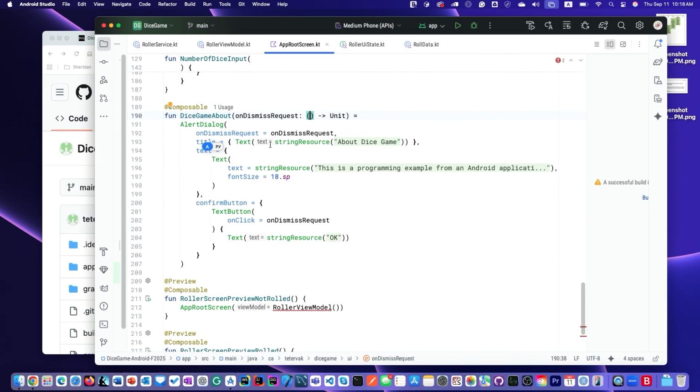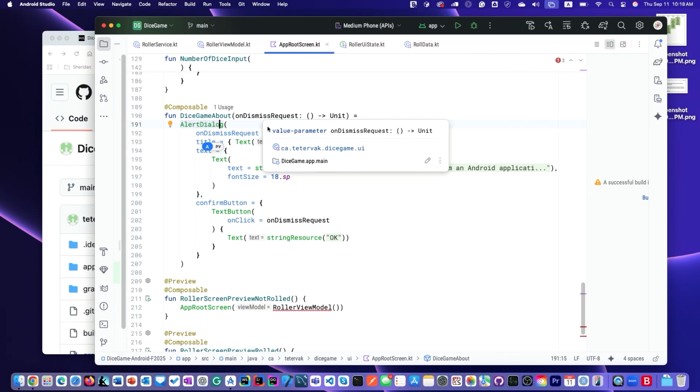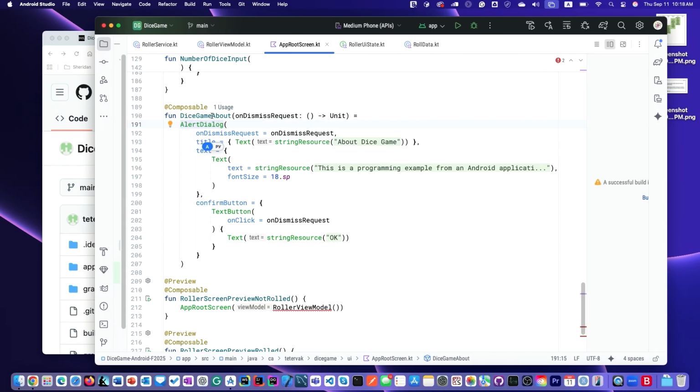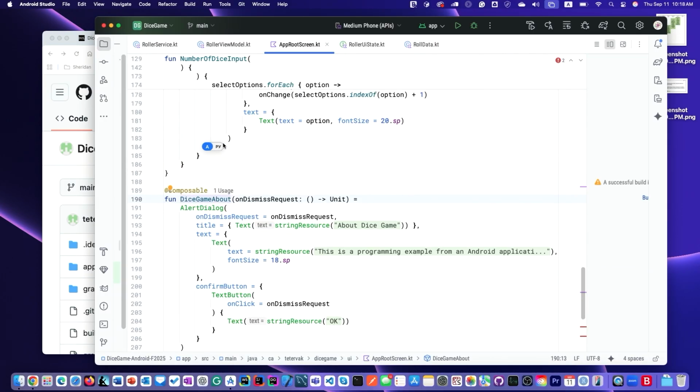Okay? And where is this on dismiss request? Here. On dismiss request. So you pass it to a parameter of alert dialog. So when we press on the button in the alert dialog or press outside, it will push it out. We will not have it on the screen. Okay. So this is how to get rid of it, right? On dismiss request. So when we call dice game about, where is it?